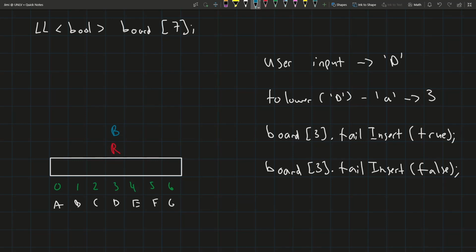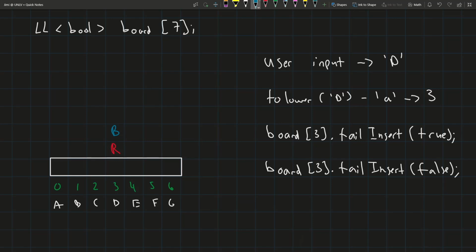In main, you would have a Boolean variable that you flip after every single turn, so that it alternates from red to blue and so forth. If the column is out of range, you can't insert a chip there. Also, if one of the columns already has 7 nodes, you can't insert a chip there either. But you do have a size function, so you can check board[3].size(), and if it equals 7, then you cannot insert a chip there because we don't want to overflow this. These are very simple checks we can do. So that's going to be our first part.